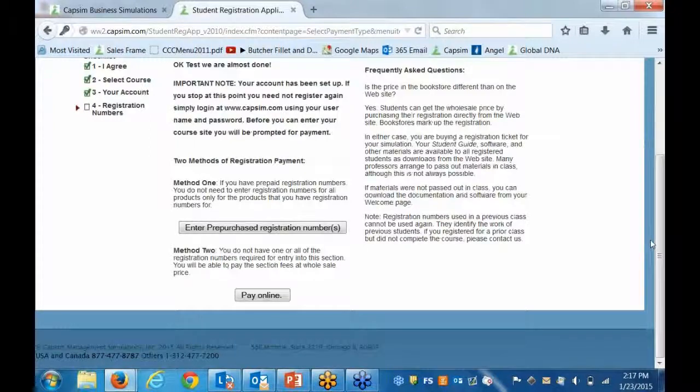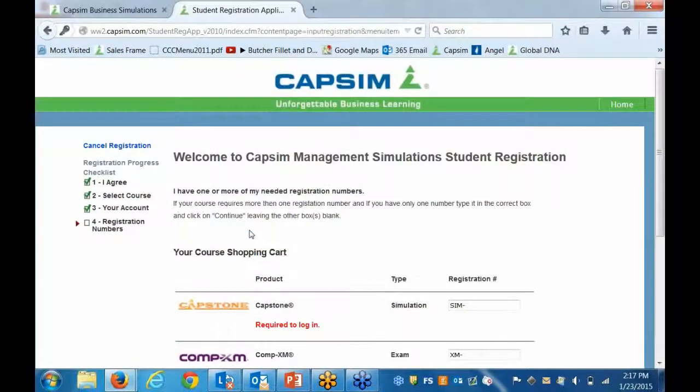Your students have two options for payment. The first is to use a registration number. Registration codes would have been pre-purchased. This means that the simulation is not being paid for by the student, that either you as the professor or the university would have administered these registration codes, and then you distribute them to your students.